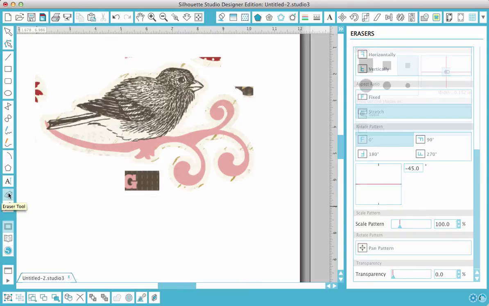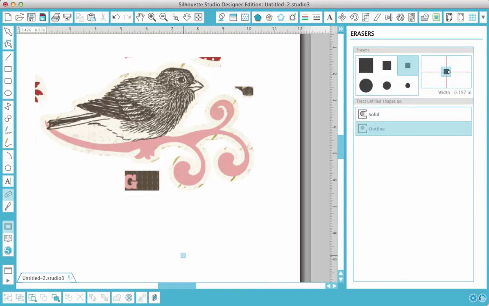So I'm going to get my eraser, and I'm going to select this one, and I'm going to carefully. And every time you release the eraser, you have to go select it again, which is quite annoying. It should stay selected until I switch tools. Getting areas that look like they could cause a problem. Get the darkest areas. Anything light, I don't think we're going to have an issue with.